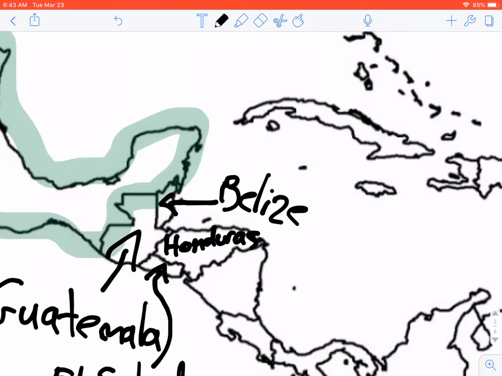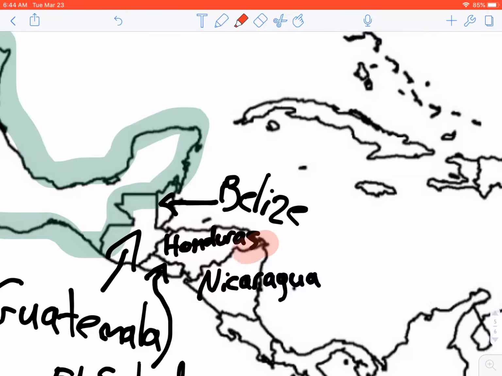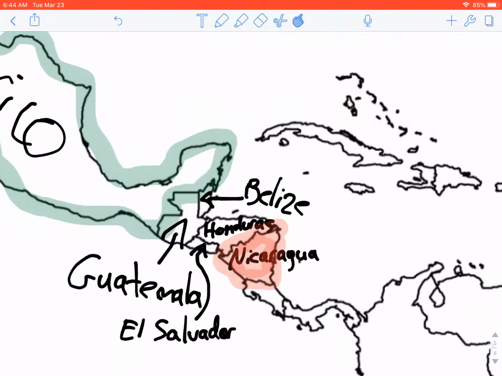And then right below it, Nicaragua. Bam, right? That country right in there. And feel free to make yours a lot more colorful than mine, if you want to be more colorful. Nicaragua, it's that country right in there. Okay, just so you get an idea.